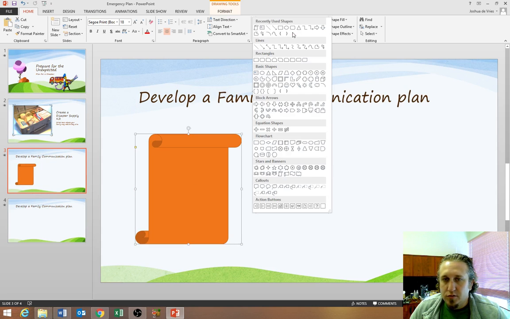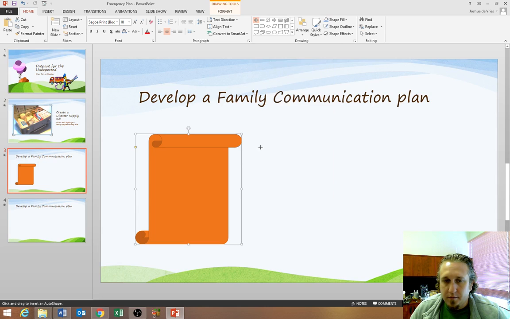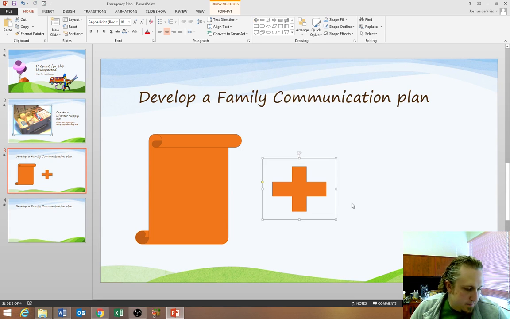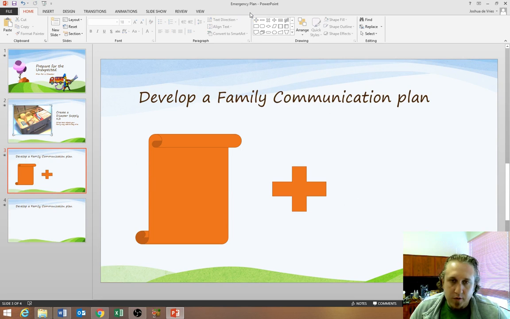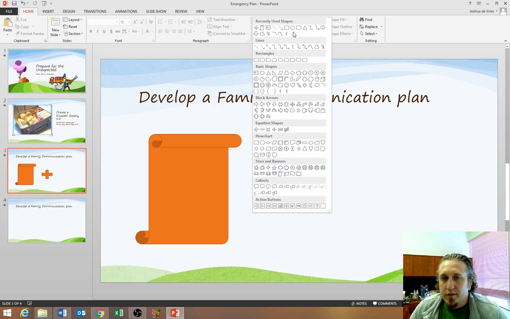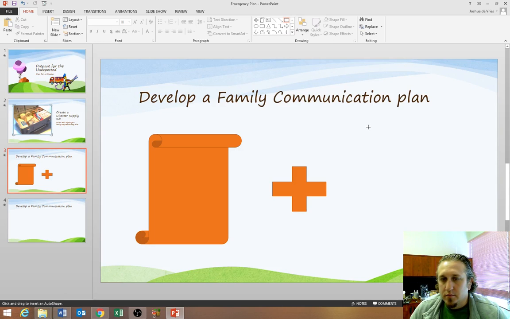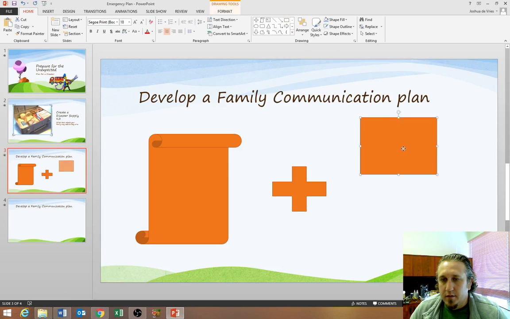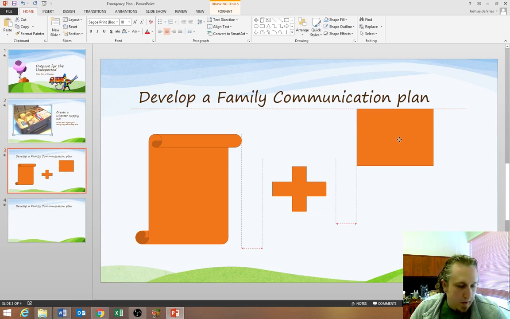Then we're going to go to the quick bar. We're going to find the plus sign. There's going to be a plus sign around here. Here, plus sign. We're going to make our plus sign. Then we're going to try to line up. There we go. It's lined up. Now we're going to do the quick bar again. We're going to find a rectangle. We're going to make a rectangle. We're going to line this up at the top so it's spaced out.